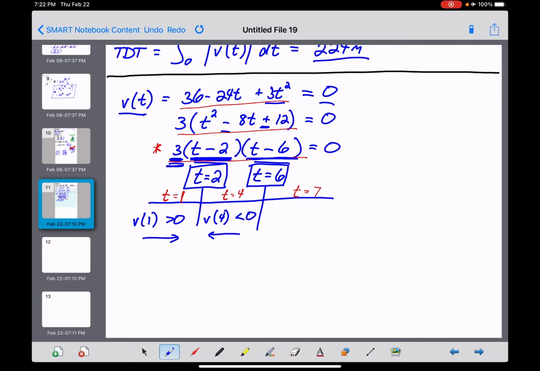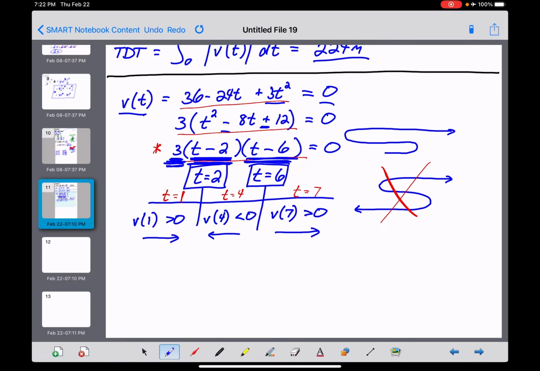Now, I think I know what happens here, but again, let's test it. V of 7. Okay, this first term is still positive, times a positive, times another positive as well. So yep, it changed direction a second time and is now heading back to the right. So I now know that this object started off moving right, came back moving left, and then eventually ended up going to the right as well. But what I don't know yet, so this is not my answer right here, guys, is how far it moved right and left. It might actually have done something like this, right? And I don't really know.